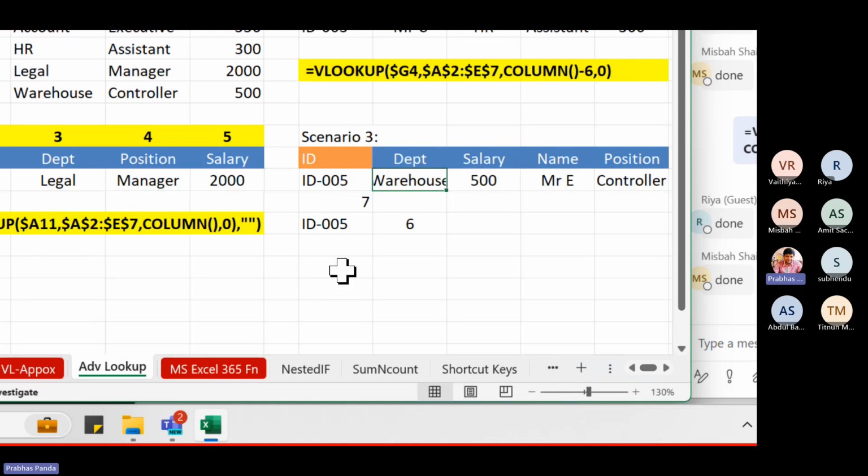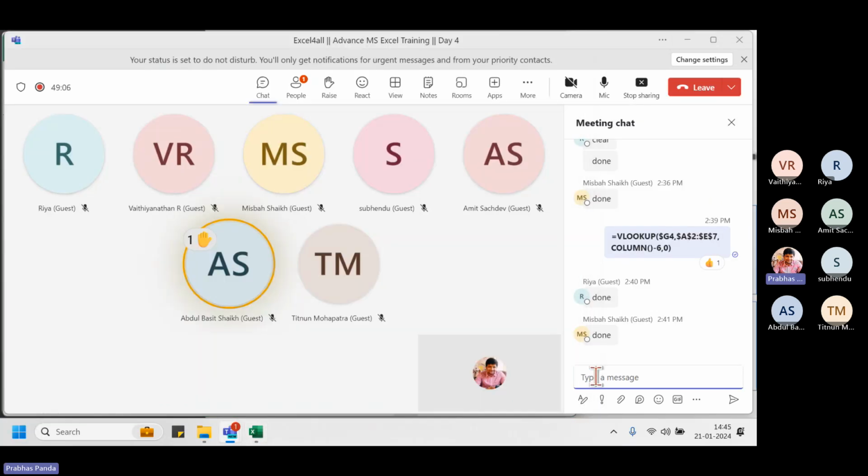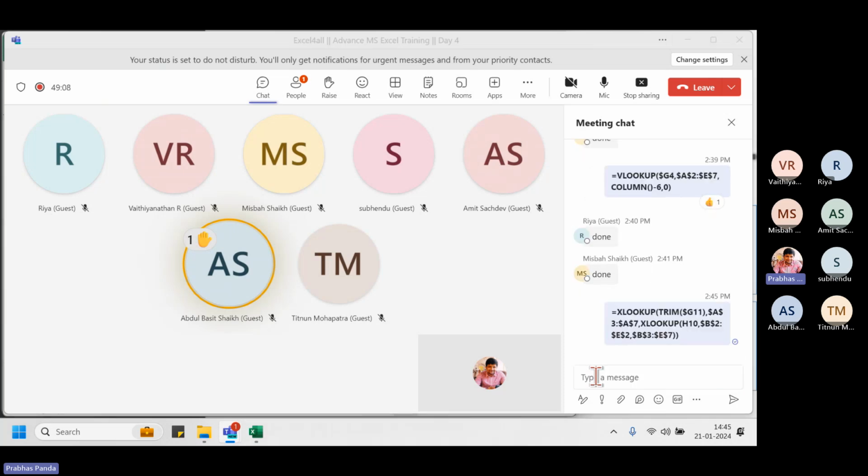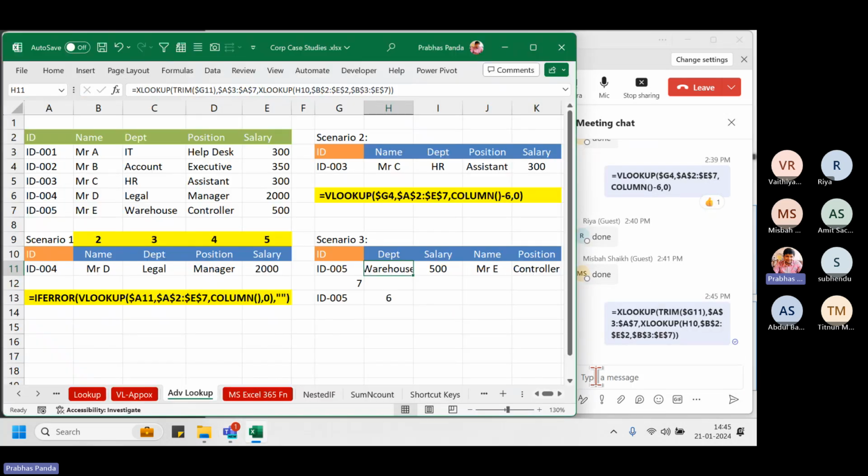I'm just giving both the options, don't worry. So this is for 365, for those who have it, the formula should look like this. Just check it once and confirm, is it working? Those who are having 365. Those who do not have 365, I'll tell you the answer, don't worry.